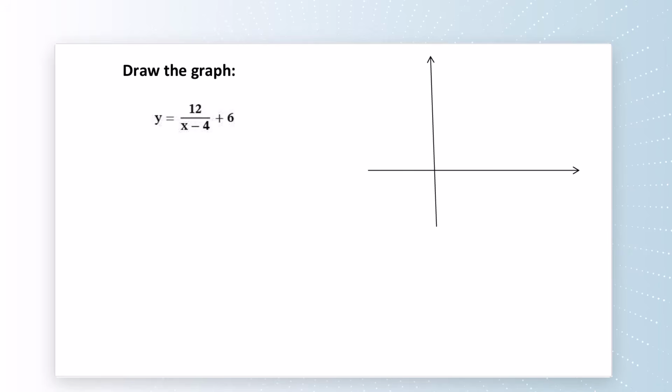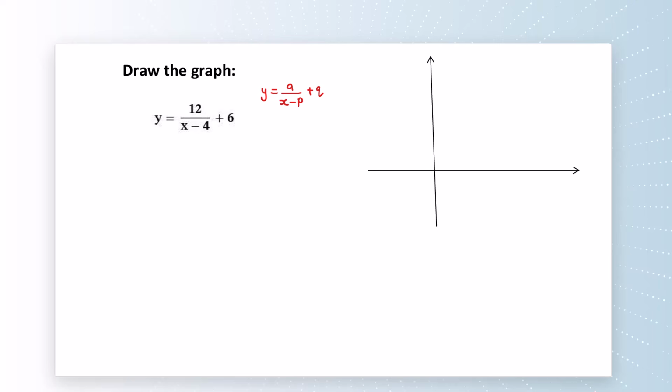Grade 11s, grade 12s, we are drawing another graph. Like I always say, look at the equation, try to identify the graph first. What graph are we dealing with? Okay, it looks like this graph has a form y equals a over x minus p plus q. And that's a hyperbola. Well done. You got it right. It's a hyperbola. Now, try to get the general shape of a hyperbola.